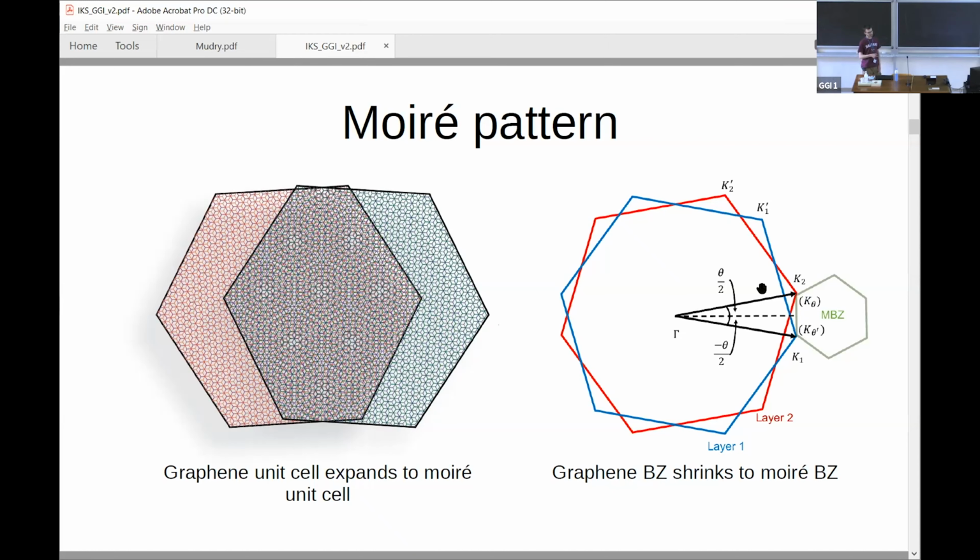So when you compute the band structure, you have to compute it folded back into this mini Brillouin zone. As you probably all know, the band structure of monolayer graphene consists of two Dirac cones at the K and K prime points of the microscopic graphene lattice. So you take these Dirac cones at the K1 and K2 points of the two layers, plot them within this mini Brillouin zone, and then add some interlayer tunneling to get the full band structure of the twisted bilayer.